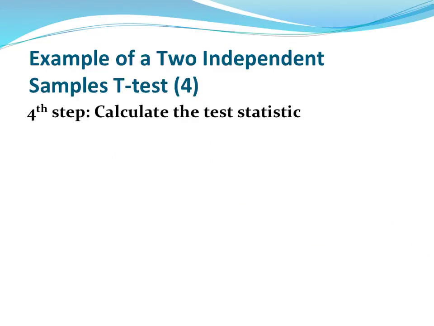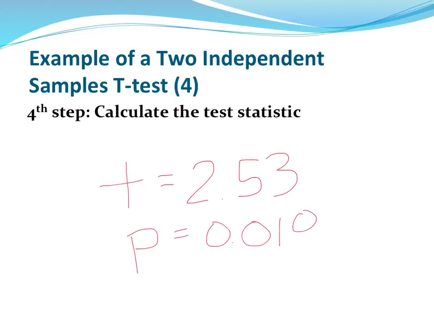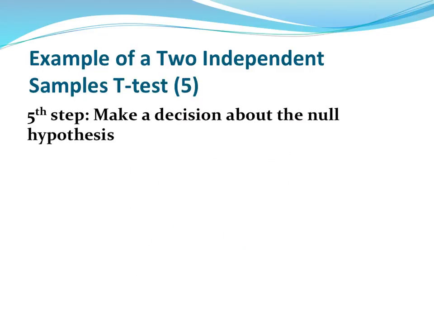My next step is to find the test statistic. If I had used SPSS to conduct my independent samples t-test using my example data comparing the average amount of time headaches last in people on a new medication and those not on the new medication, it would have given me a test statistic of t equals 2.53 and an associated two-tailed p-value of 0.018.